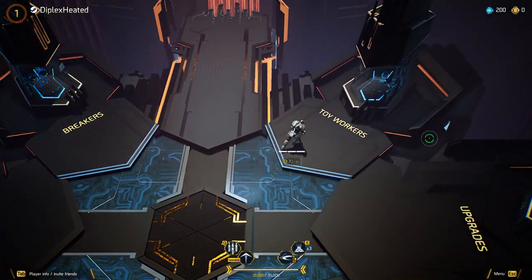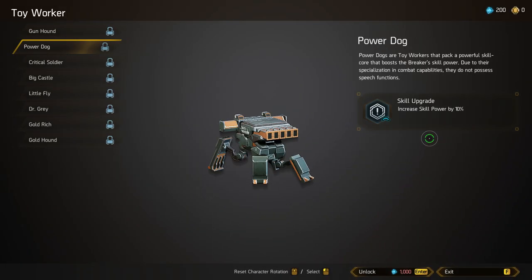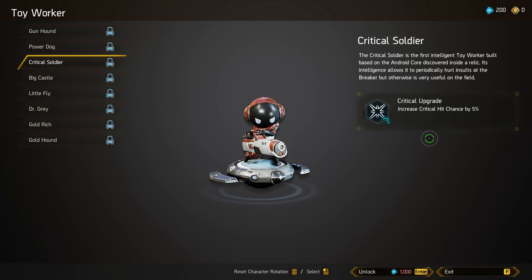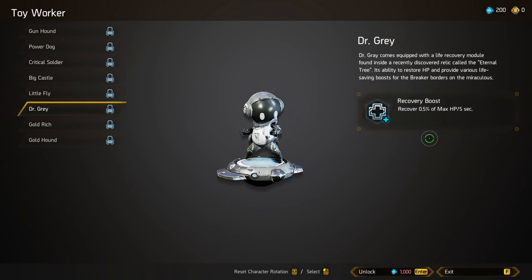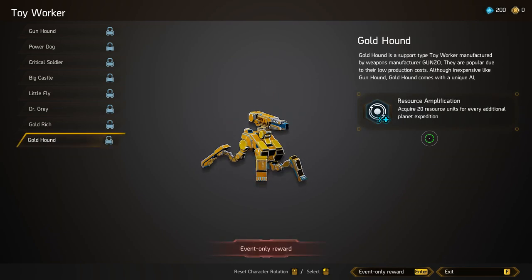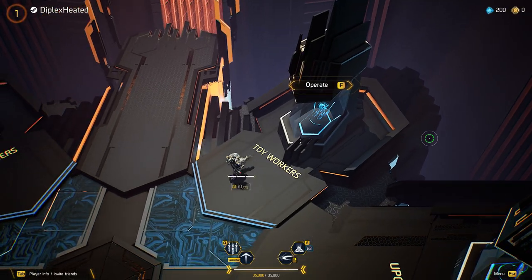Toy workers are support units. Toy worker system. Gunhound, power dog, critical soldier, big castle, little fly, Dr. Gray, gold rich, gold hound. Cool. This is an event only reward. So there is events. There are so many things to look at.